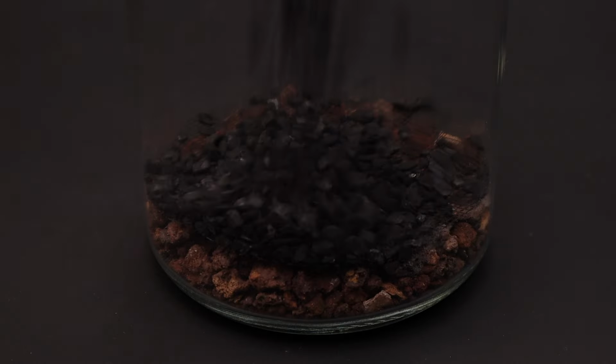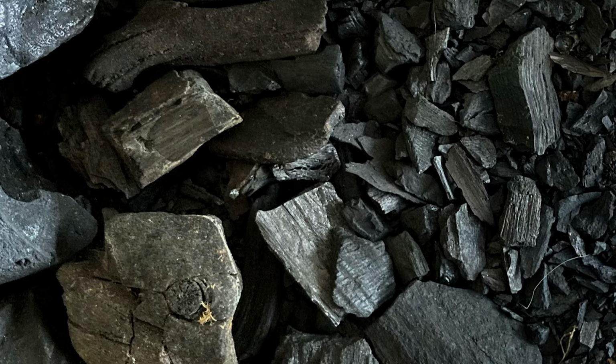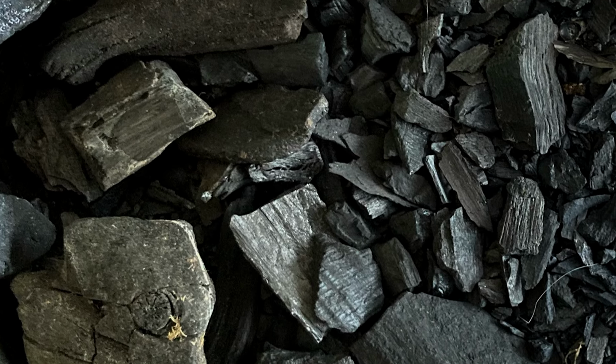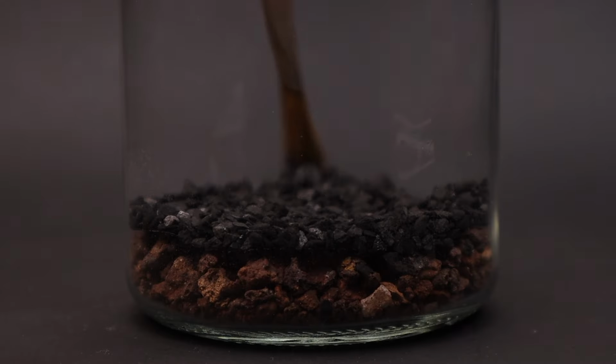I will now add a layer of activated carbon. You can use horticulture grade charcoal for this layer. It will absorb excess water, prevent odors, and buildup of bad bacteria. I add in a thin layer and spread it out with my brush.